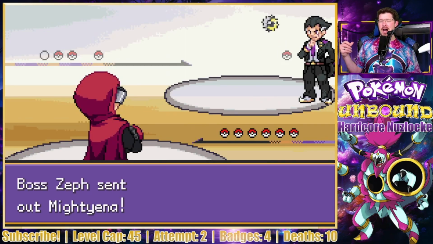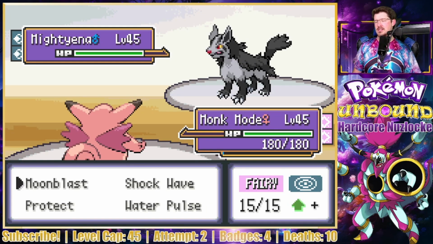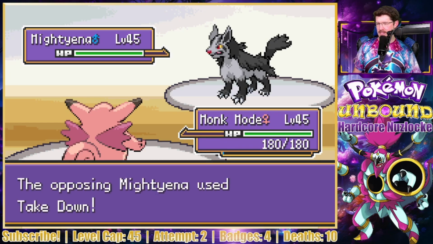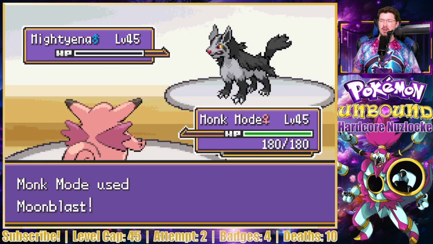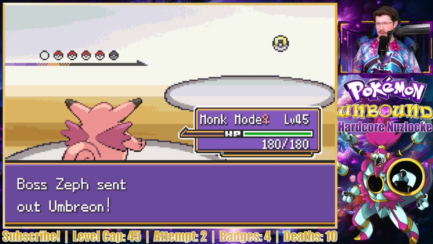Here it is, Boss Zeph. He's got his Mighty Enna and we're rocking monk mode. He intimidates us. We don't care. So this guy has Swagger, Fire Fang, Crunch, and then something else. I forget. We're moonblasting him though. He takedown. There it is. And he misses the takedown too. At that 5%, we delete him. We did know we were going to delete him too. We calculated that ahead of time.